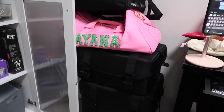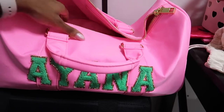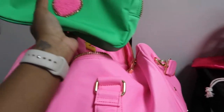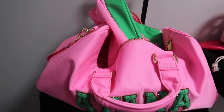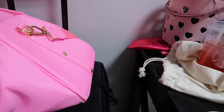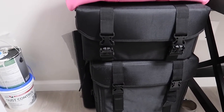One of my clients, Jenay, she's so sweet — she made me this duffel bag at her job. Every time I show people this bag they ask if I'm AKA — I'm not AKA, but my client made me this bag. She made me like three bags total. I really love my clients — they always show me love. It's easier to turn a client into a friend than a friend into a client. The clients that tip, pay full price, come back every month — those are really my celebrity clients. This is my travel bag for when I do events.